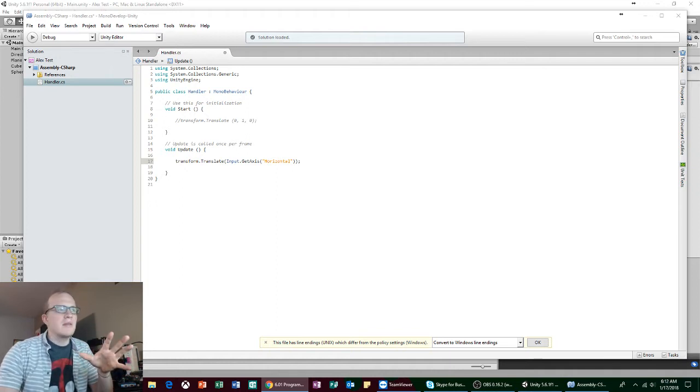So now the next thing we need to do is add this little piece of code. So we have transform.translate, which we already know how to run, and then we have input.getAxis for horizontal for our x value. Now, the next thing we want to do is add something called times delta time.